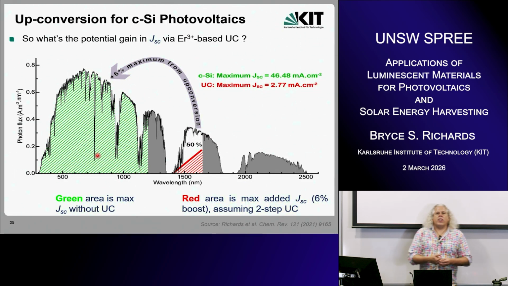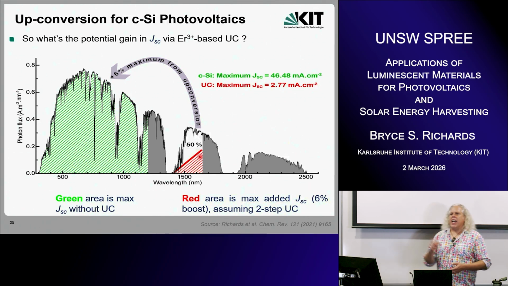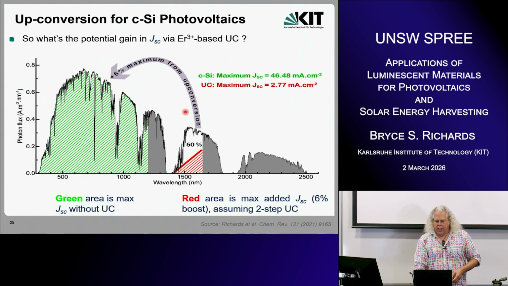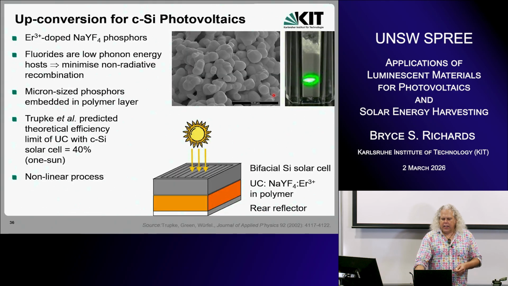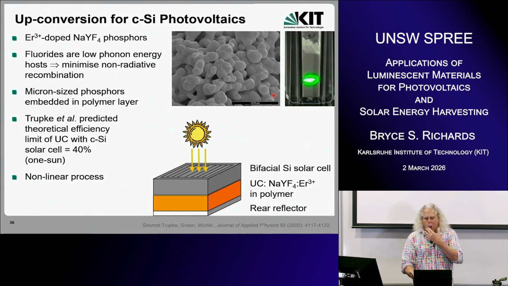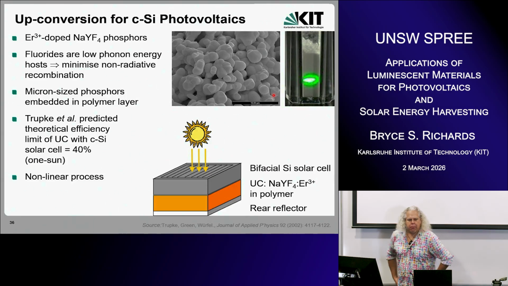So what would the potential gain via upconversion be? Well, if we're harvesting some of these photons in this 1550 nanometer band, and it takes two of them, I have to add two of those together to go up to 980, to hop up to here, then the answer will be roughly about 2.7 milliamp per centimeter squared enhancement in your JSC. So that's where we'd ideally like to be. So let's see how close or far we get from that.